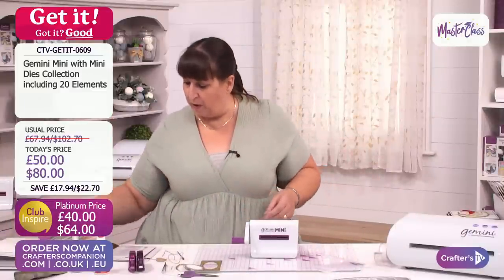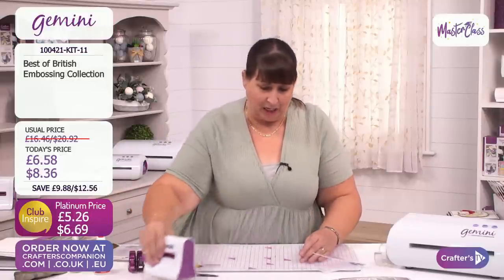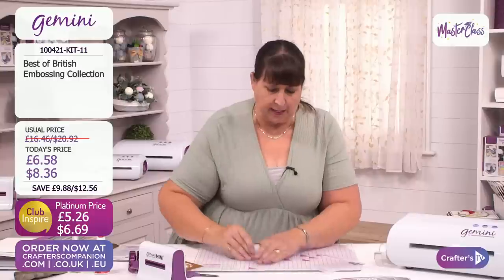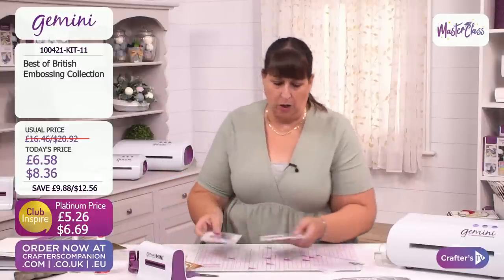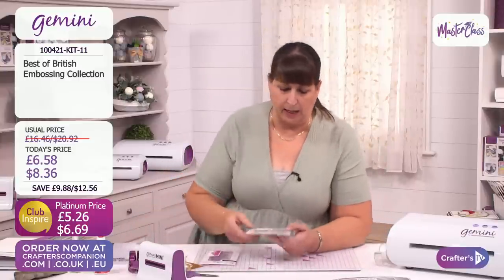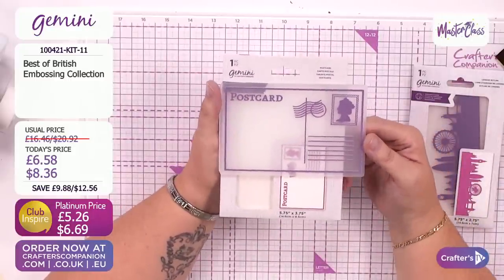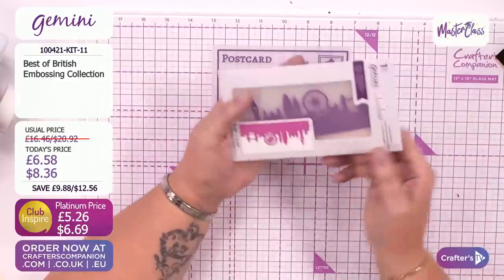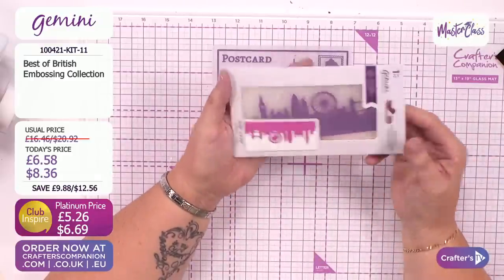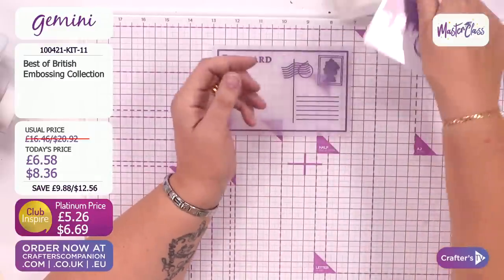And having said that, I'm going to continue to use that, because I've got some of the smaller embossing folders now from that Best of British collection. So one of them needs the larger surface, because I've got the postcard, put that one to one side. So this one's slightly bigger than the mini. That would need the midi upwards for this one, if we're going to use this one. And then I'm also going to use that gorgeous London Skyline, which is small enough to fit through the mini. So we'll do a little bit of both there.